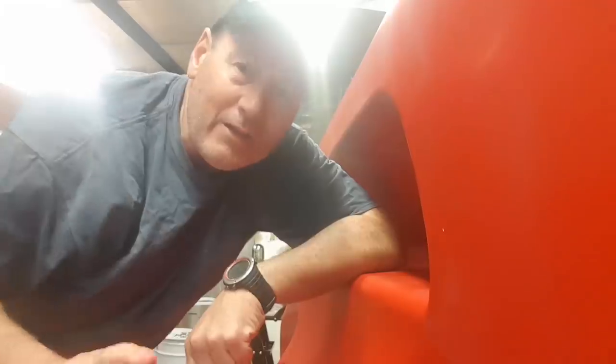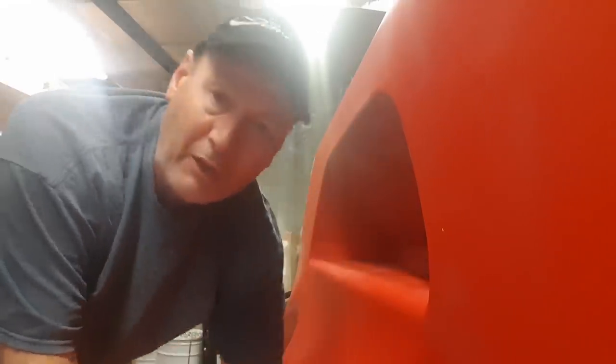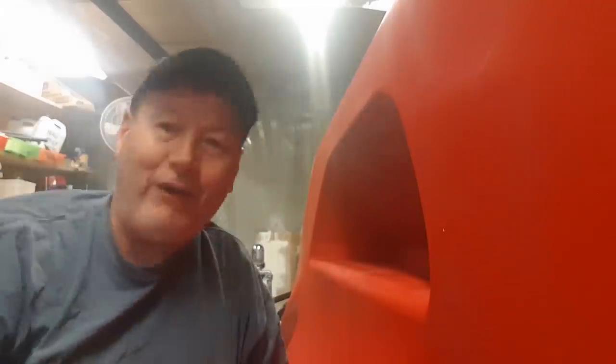So the devil's in the detail. I've probably spent a good half an hour just massaging this back to a correct shape — I just don't want it to look a little bit unusual. I want to make sure this is absolutely perfect. So I'm almost there and I'll start the complete hand sanding of these modules. Common practice with little chips and scrapes in moulds to speed up production in factories — I use this quite a lot with kayaks.